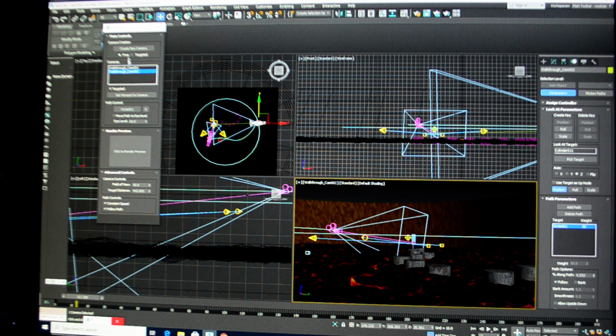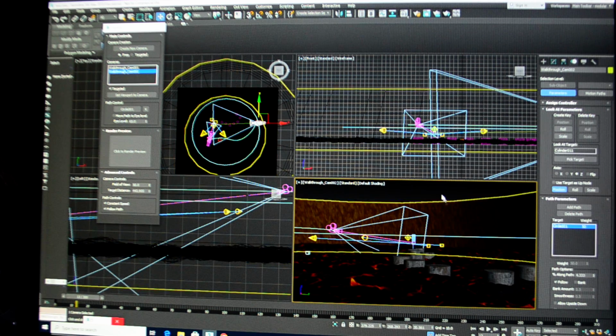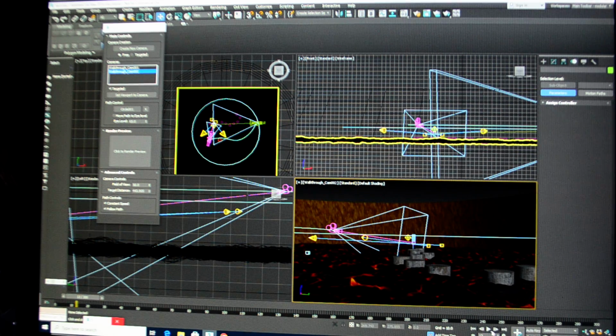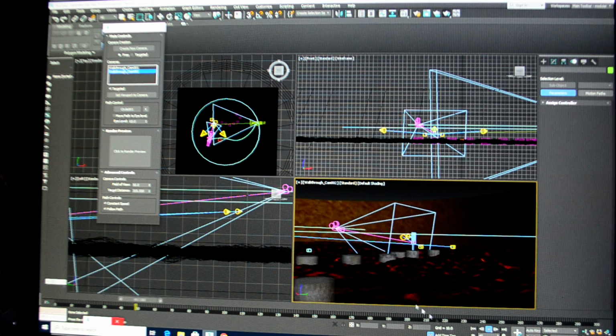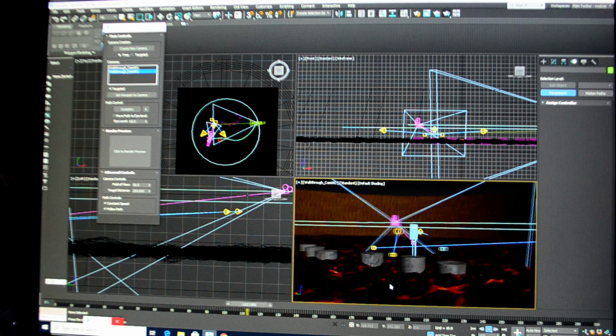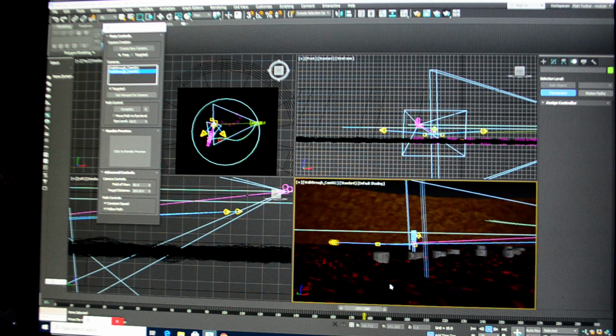There's some glitch with the walkthrough assistant in 3D Studio Max where it sometimes causes that look at constraint to disappear. All you have to do is select the camera, come to your motion tab, and under that look at target, pick target and change it. So now when I play this out, my character is constantly in my scene, which is what I want.